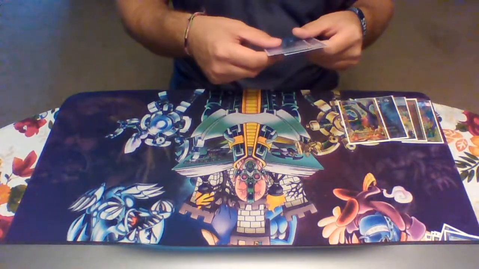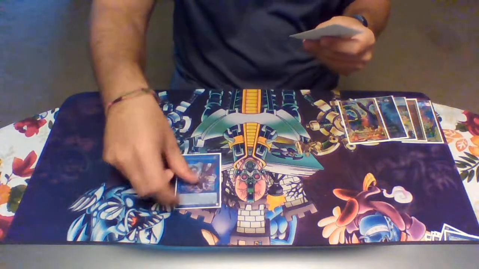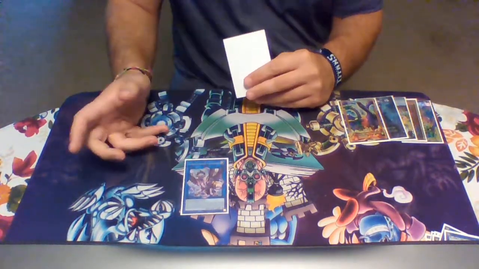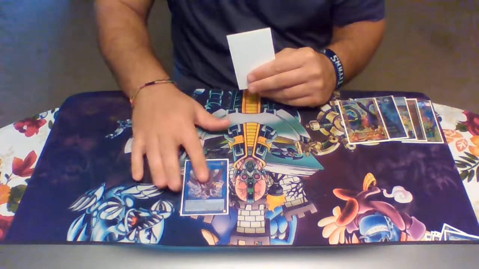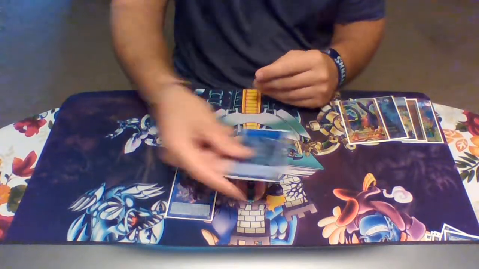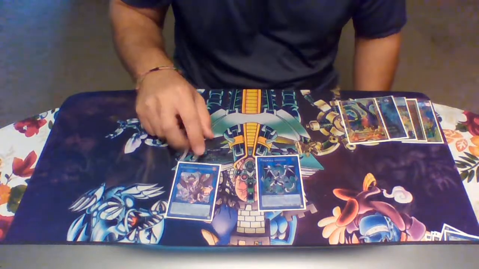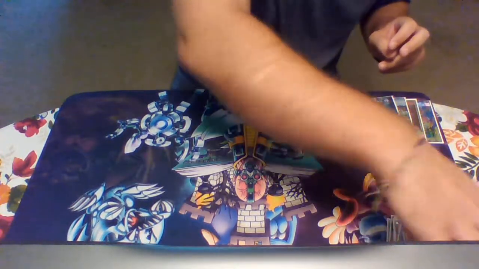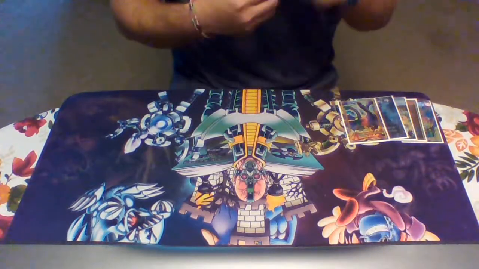And then for your Link 4s, because I'm going first, I run Nightmare Griffin. If I had Skull Dread, if I had a Borreload, this is where it would be. And then obviously you run Firewall, because that's part of the FTK. Alright, so that's my extra, that's my main, that's my extra.